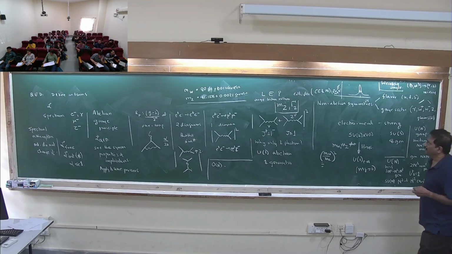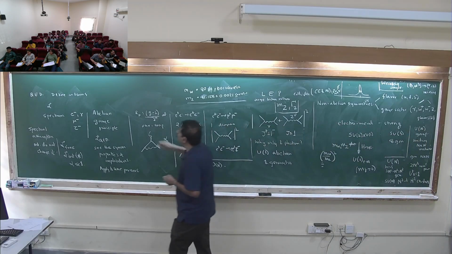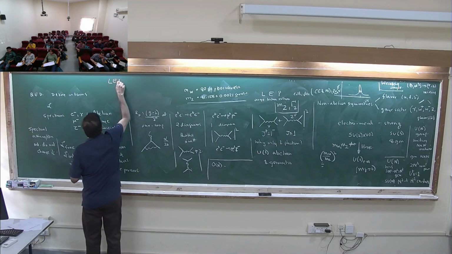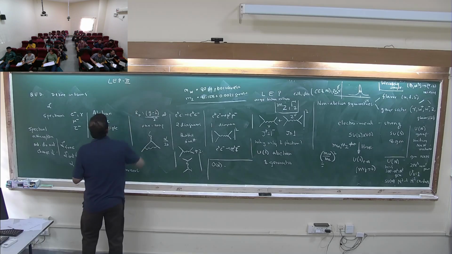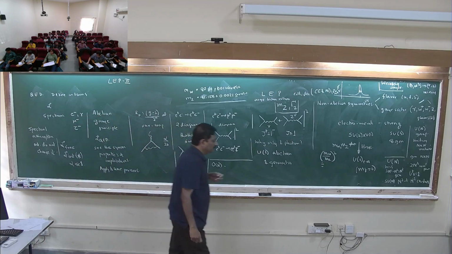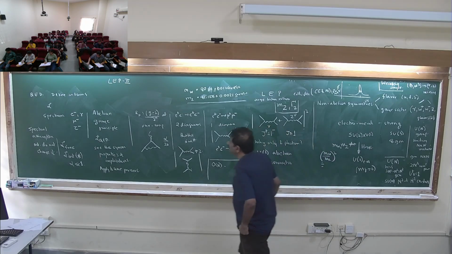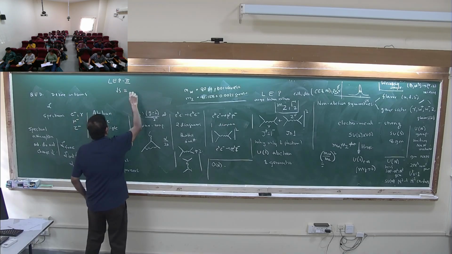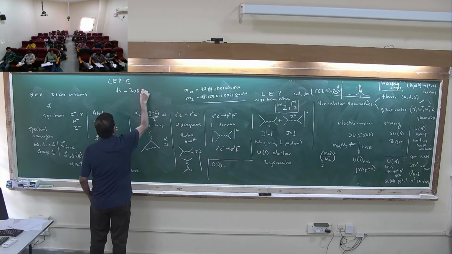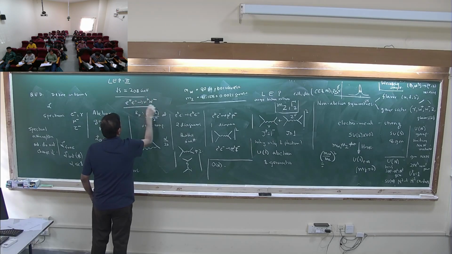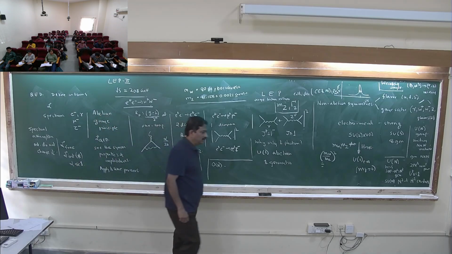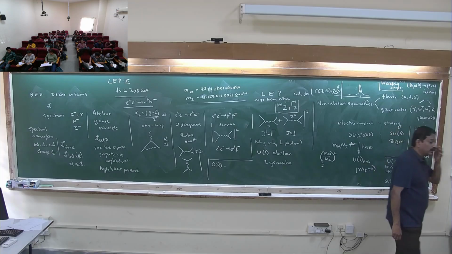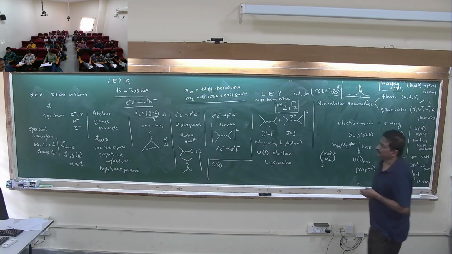Okay? So later, at LEP 2, which was at a higher energy, can someone check what the center of mass energy was at LEP 2? I think it is 208 GeV. Root s equal to, I think it was 208 GeV. You had copious production of e+ e- to W+ W-. But this is not a resonance, okay? So that is why the corresponding measurements of the mass of the W are not as accurate.